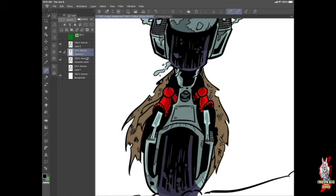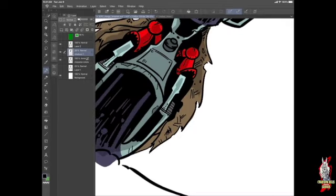Get these shadows here on Mad Dog's armor. Now, let's go on the cloak. There, of course, are different ways to do shadows, and this is not the most accurate, but it's all right because it's a cartoon and I'm okay with it.